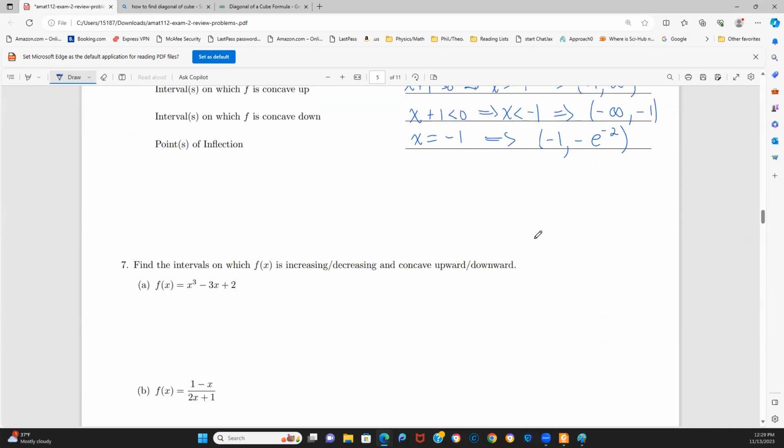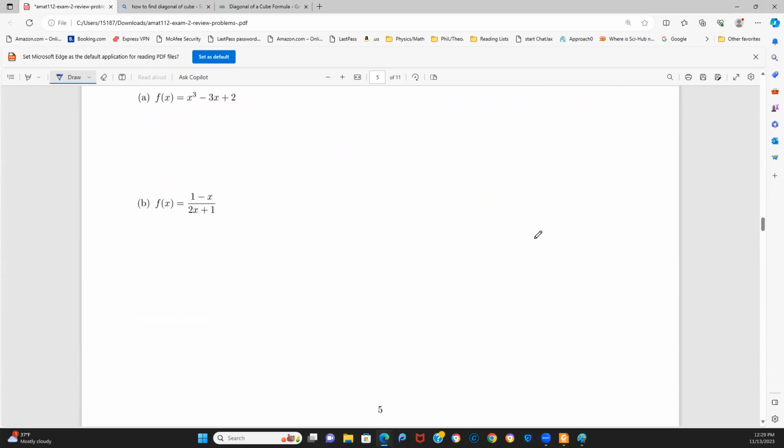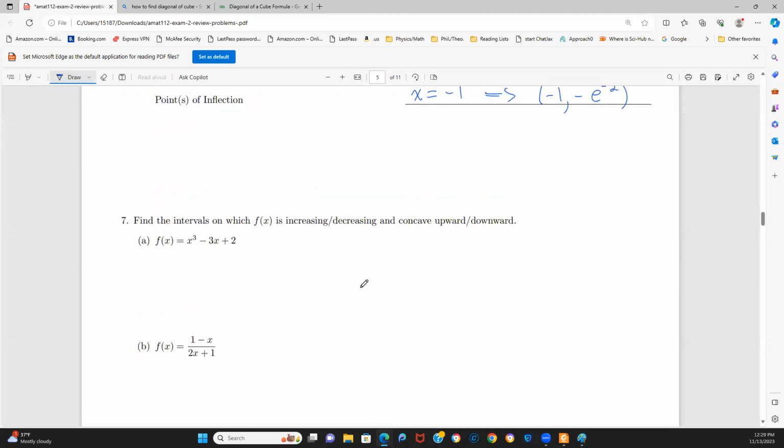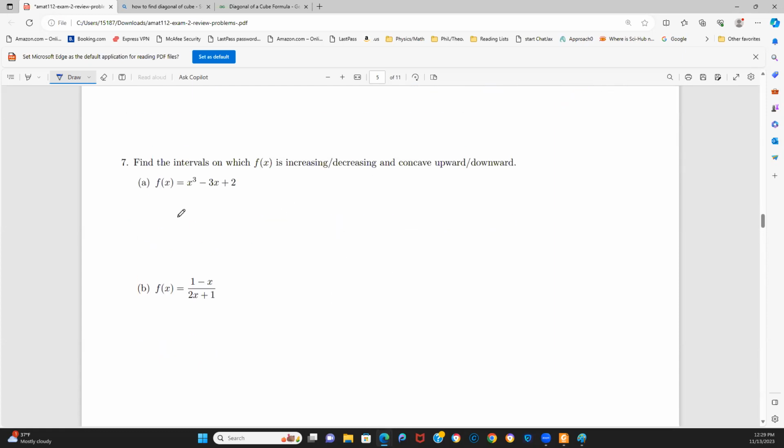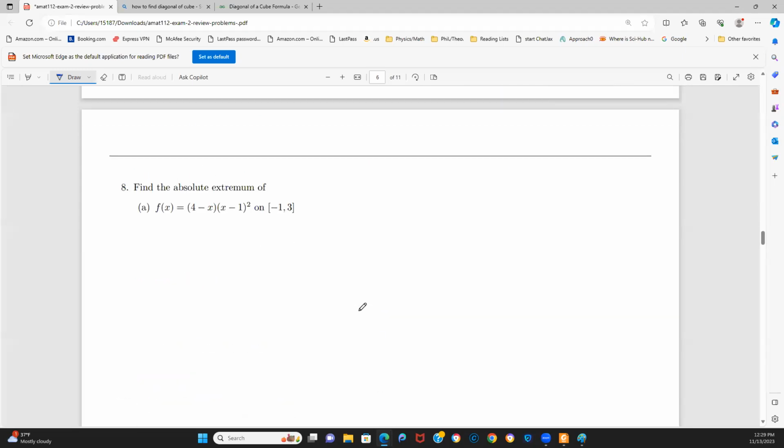All right, let's see. So we've done a million curve sketching problems. So I don't want to really do those, but this one is all right. I won't go over this one because it's just find the derivatives and then observe where it's increasing or decreasing. You can actually, Wolfram Alpha can also do this. So I'll let you do that on your own.